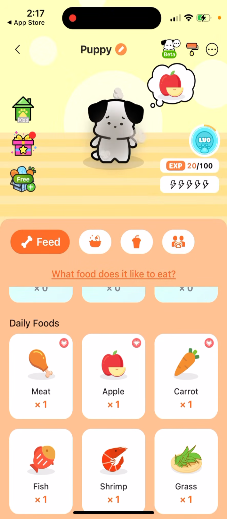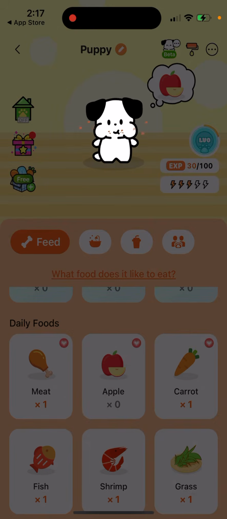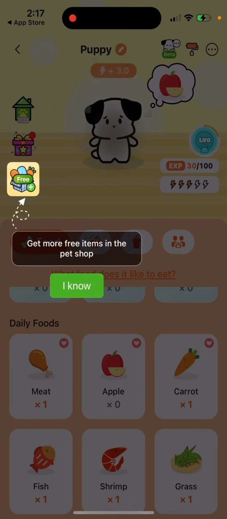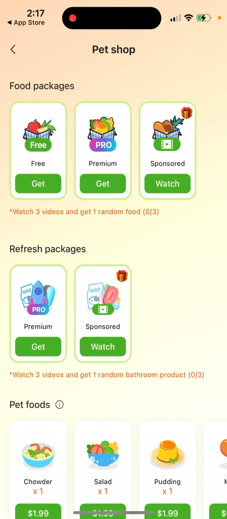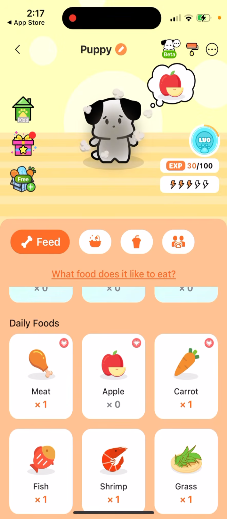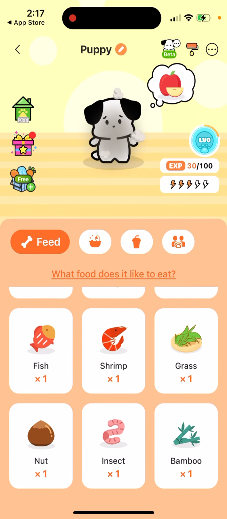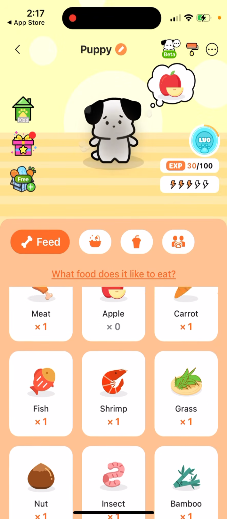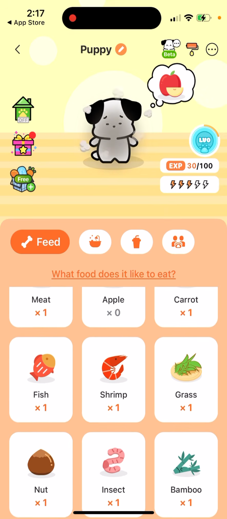If you need some daily food, you can just tap on it, and then you have it, and you see that your pet is being fed. You can also get some more items for free, but you will need to watch videos to get additional items. As you can see, there are different items which you can feed your pet.